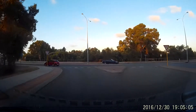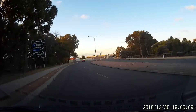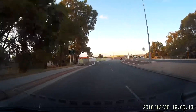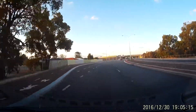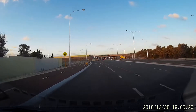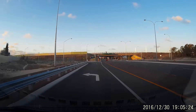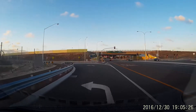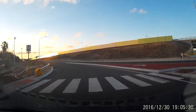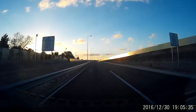Hi everyone, Adrian Hughes here with Hughesy Tech, and tonight we're taking a look at the Vasens 902 dash cam. We are recording sunset footage here at 1080p resolution — that's 1920 by 1080 pixels at 30 frames per second — with high dynamic range turned on. We're going to see how well it copes with exposure changes and capturing levels of detail, and yeah, let's see how it performs.